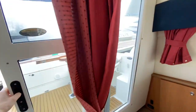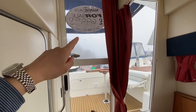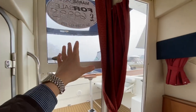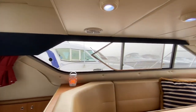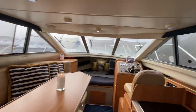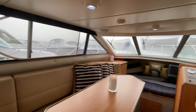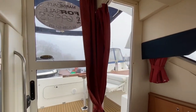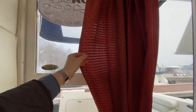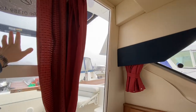The boat lends itself very well to weekending, but it also has superb all-weather capabilities. They start here with the door — it's a glass sliding patio door, so you can fully enclose yourself in here in the saloon. And the elements outside, well, it doesn't matter what they're doing, because you'll have your diesel heating on in here. And you will be perfectly immune to the UK weather. What we can do is pull this curtain across — there's also another one here — and that gives us privacy from the outside.